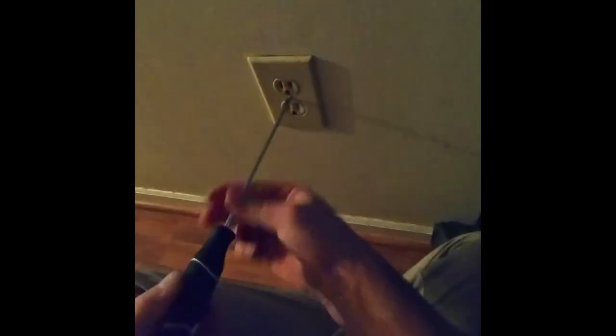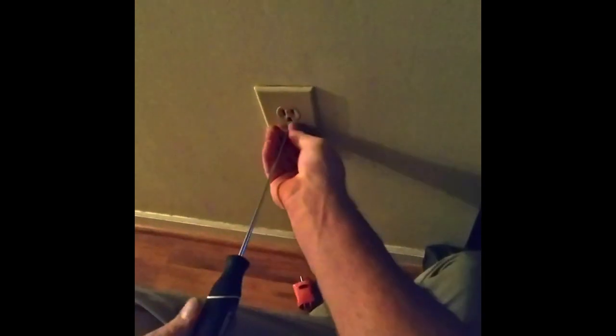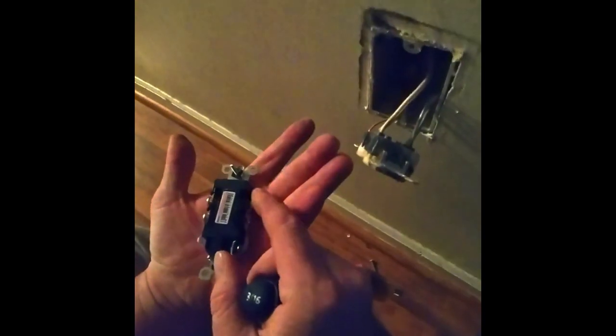So, let me do that, break that. So now they use these, I guess this is a cheaper plug because they only have the push connects. I don't like to use the push connects, although these have them as well. The only way I use them is I put the main power, the load, and the traveler on here.